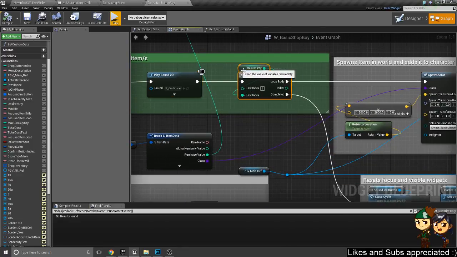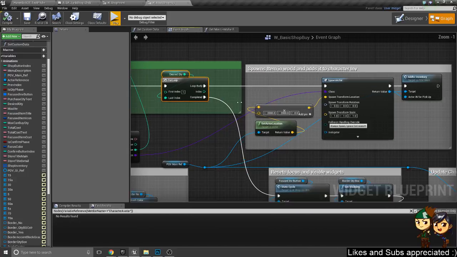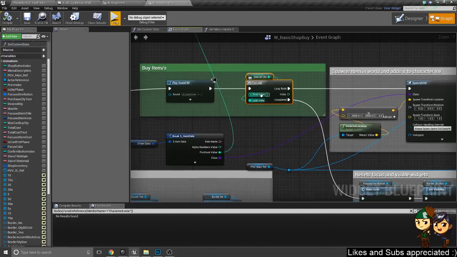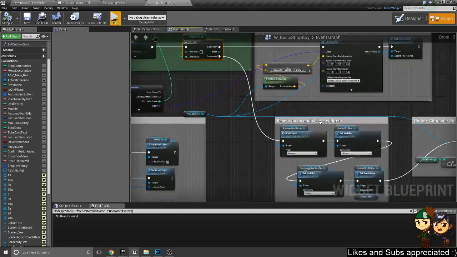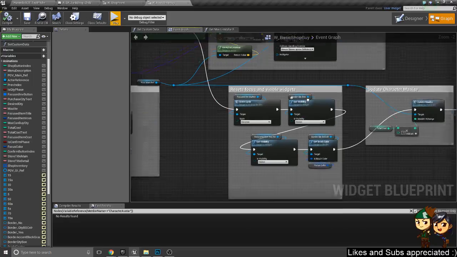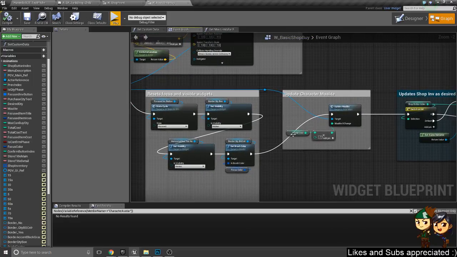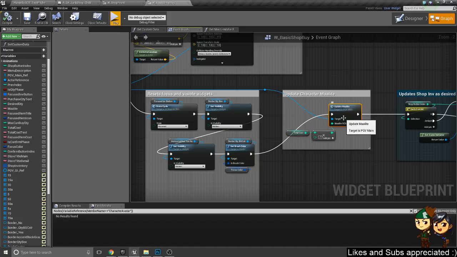We buy the desired quantity. And for each quantity, we spawn an item and add it to inventory, which is fine. And then we reset focus and visible widgets. And then we subtract the total cost from our character's mallet. So that here is why we didn't lose any money from our bank.